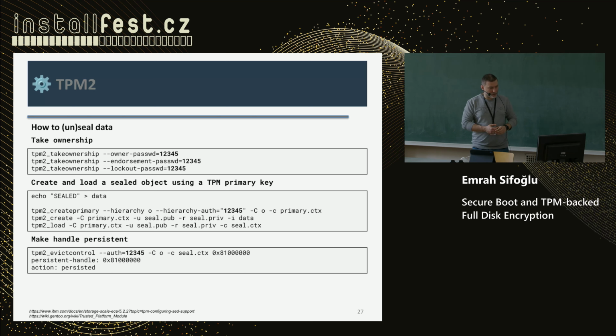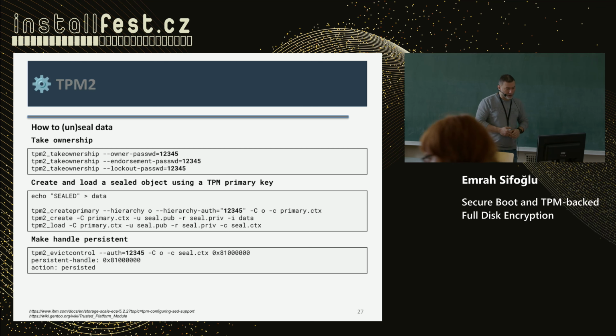So there is a simple example. You are creating a primary key, and you are providing the password, and then you are creating sealed data, and I just want to emphasize this. Data is sealed, which means the data you have might already be an encrypted key. So you are not re-encrypting it. You are just sealing this data and then placing it in the TPM's memory. But if you load it, it's not going to be persistent. It will be in volatile memory. So if you reboot the machine, that data will be gone.